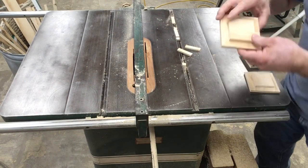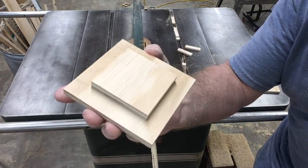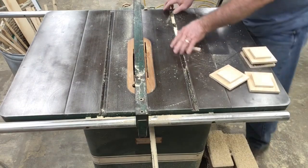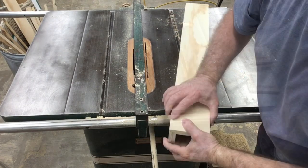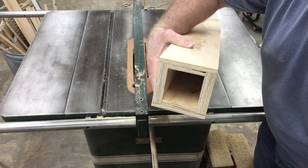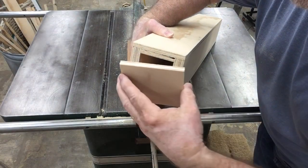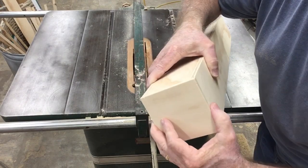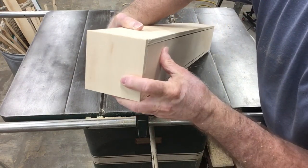This was all done at the same time, so I didn't have to change the setup of the saw. I was just able to run the long boards through for the legs and then come back and do these as well. Before I glue this together, I want to show you one more time — I've got the leg put together and this little block just slips right into the end. This supports the wheels of the whole table and works extremely well.